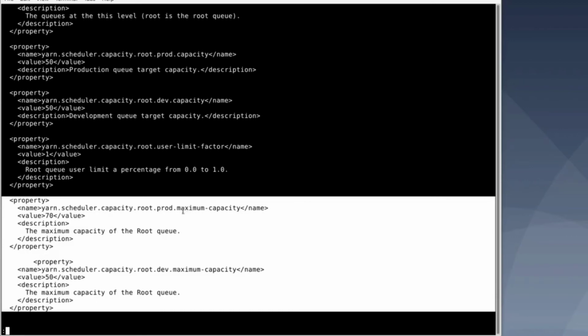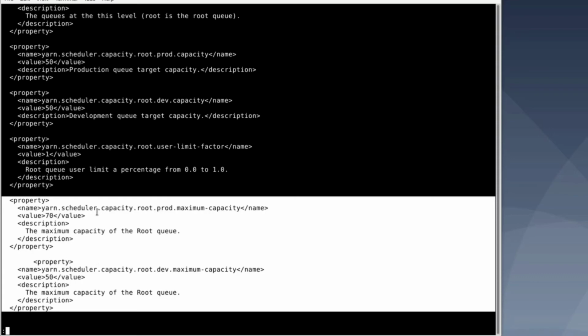I know that's quite a lot. For prod, I set the value to 70, and for def, I set the value to 50, because this is analogous to the logic I included inside the yarn-site.xml file. Here I say that prod can utilize up to 70% of all resources if there are idle resources available.